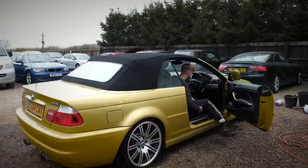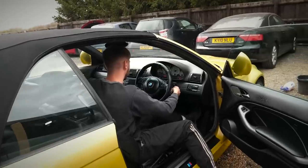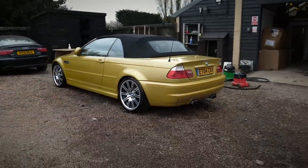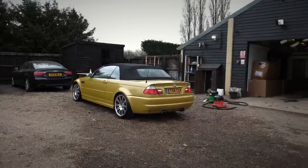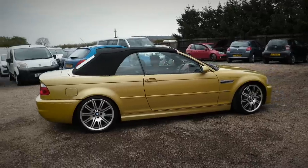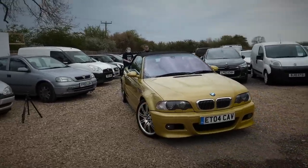That's the M3, looking clean. Sammy, you didn't do a bad job of that one — you're actually getting alright at this. It definitely needs a steering wheel retrim — we need to sort that out. That looks a million times better. Electric folding mirrors — nice little spec option. LED rear lights. Let's see how the SMG gearbox feels. Isn't it smooth? Phoenix yellow — what a colour.